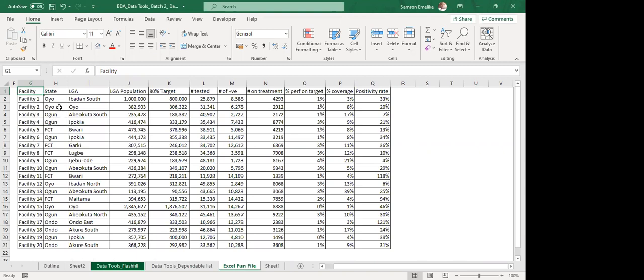Last week, we ended with our dependent drop-down, where we made it always bring out our list based on what we select here. We called our attention to that. Then we generated this data up to here, shared the file, and said the rest should be completed by participants.